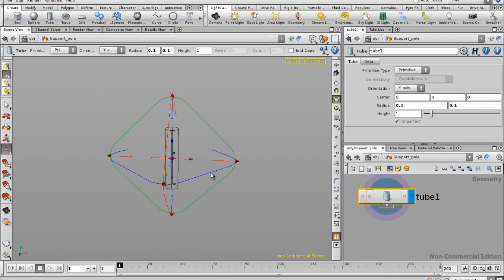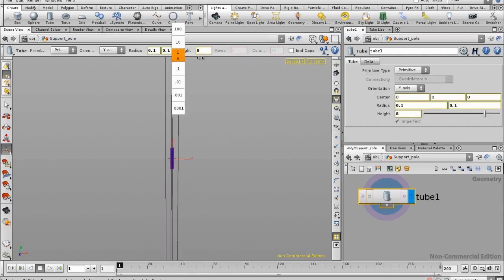Now similarly, I'm going to do the same thing with the height parameter, and I'm going to adjust the height to be 5.5. So I'm going to do the scaling here using the scale handle for only the y-axis. And again, I'm going to middle click here. This time I'm going to choose an increment of 1. And I'm going to scale this up to a height of 5 units. And I actually want 5.5 in this case.